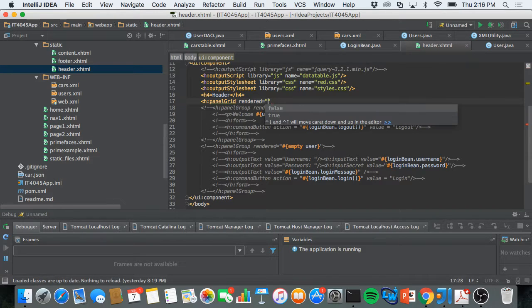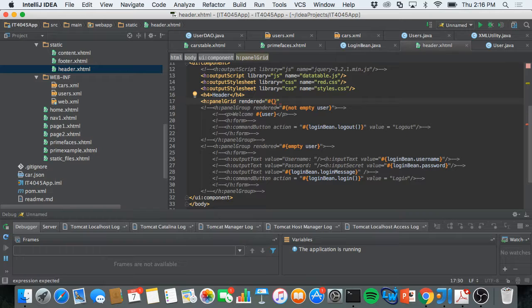and specify in the rendered attribute a session variable. So basically, JSF, as you know, we can specify beans using our dot notation, right? So I could say, all right, from this bean, I want the login message. From this bean, I want the login method.